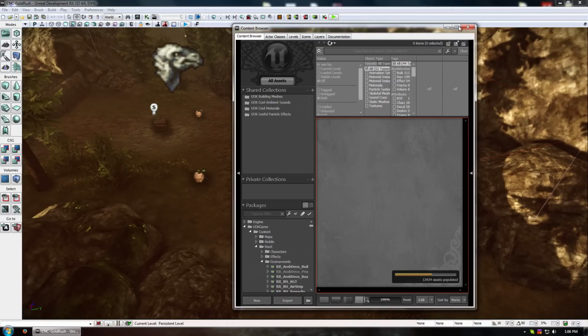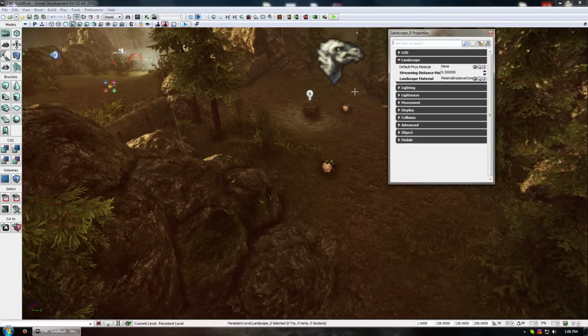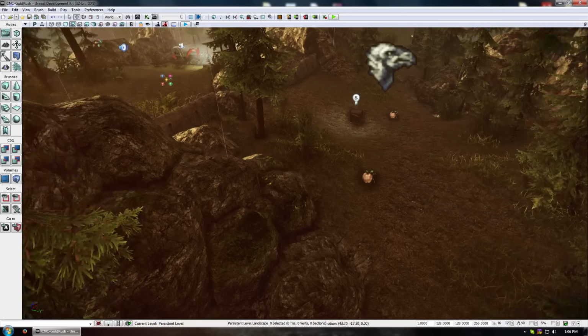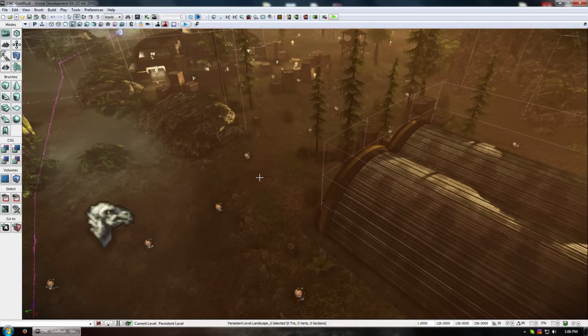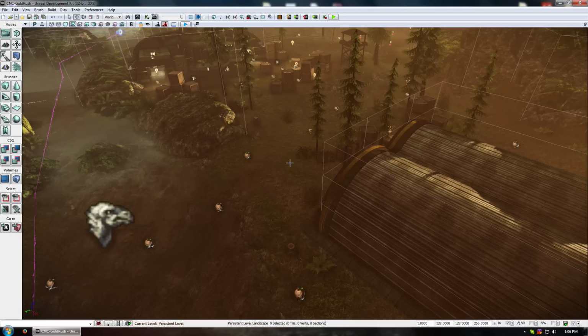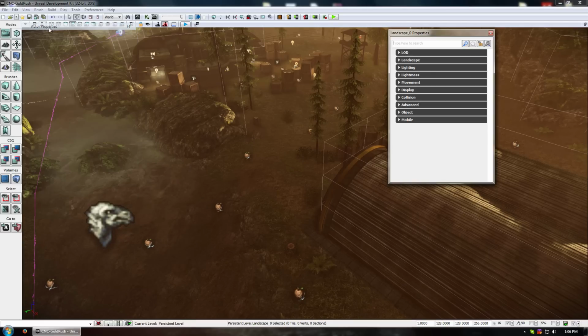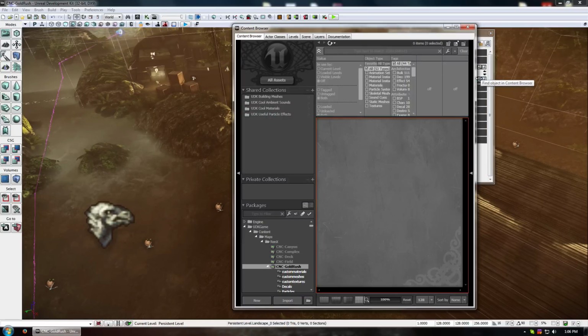Here we go. So yeah. If I double click the actual landscape, you can tell which landscape it's got. It's the ground, that's what the landscape is. Then double click it, or click it and press F4, or go to Edit and Active Properties, and then go to Landscape Material. Right.